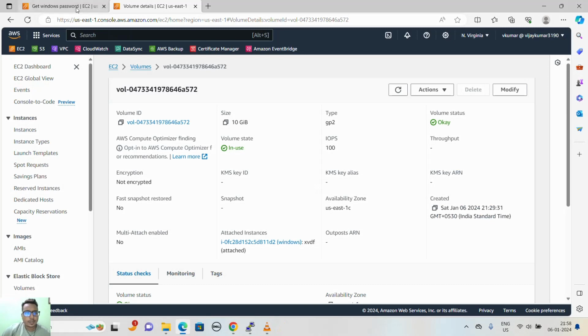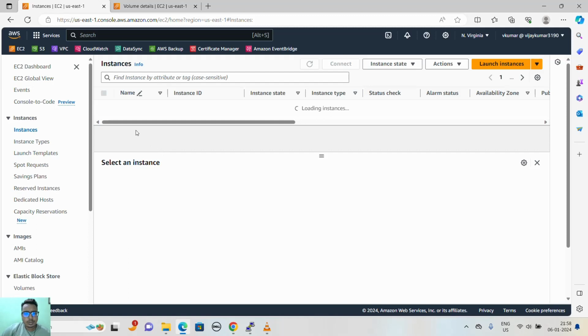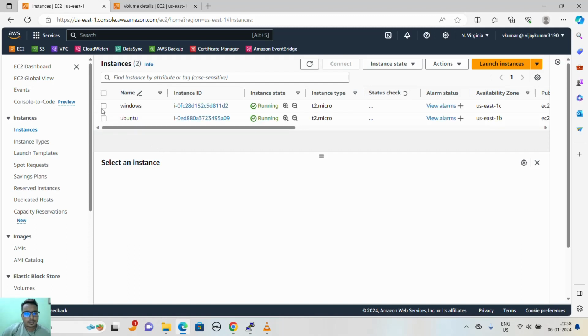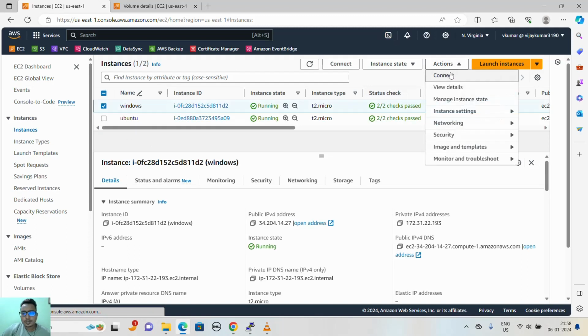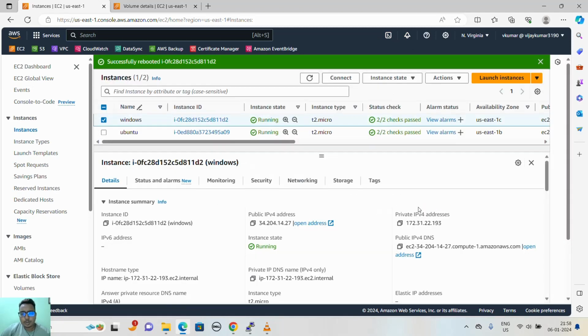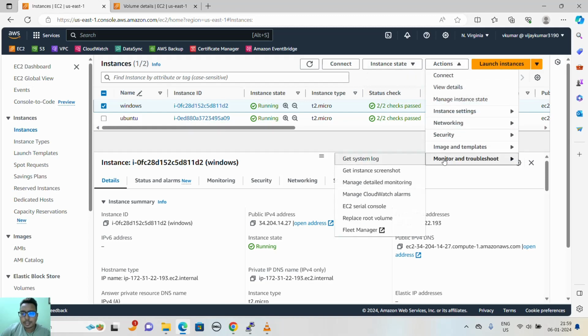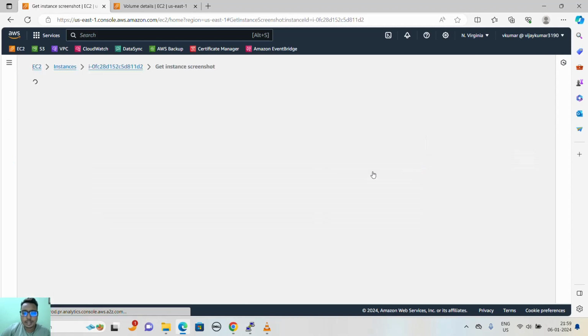Okay, so let's do one thing. Disconnect this, cancel this, and now reboot this instance. For some reason it is not showing, but you normally don't have to reboot the instance. I'm not sure why in my case it is not showing. So let's reboot this and wait for it to come up. To see that, you can also click on action, monitoring, get instance screenshot.